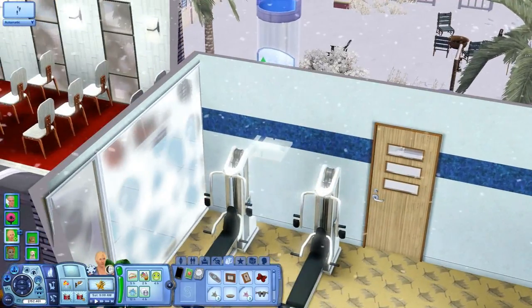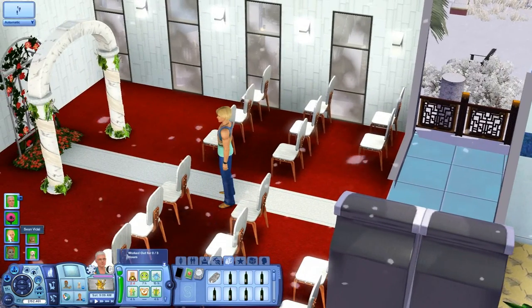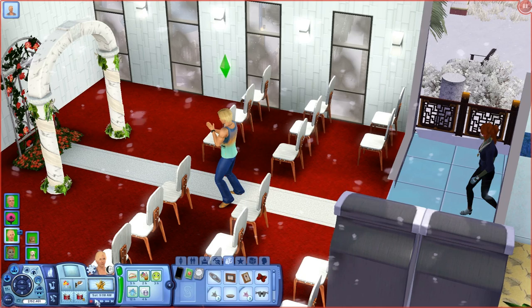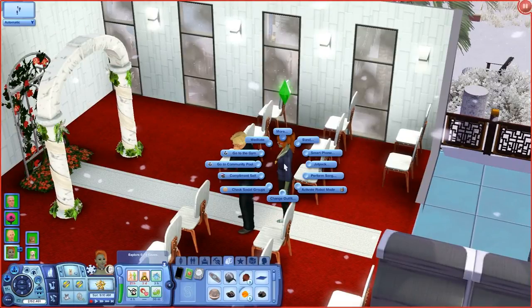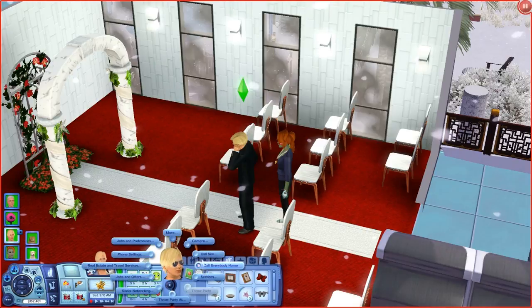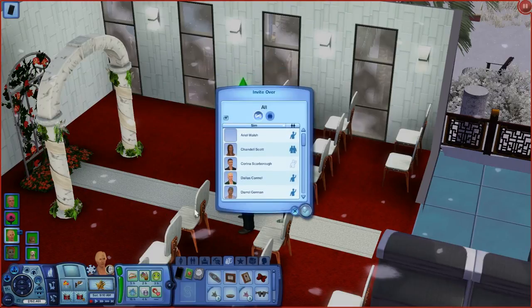Celebrity body, no. No. You're gonna come over here, you're gonna sit down, you're gonna watch your daughter get married, change outfit to formal wear. There we go. Change outfit to formal wear. Call everybody home. Call Sim. Invite over. Can I invite several people over? Yeah, I'm just gonna invite several people.